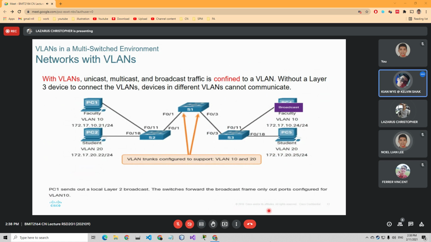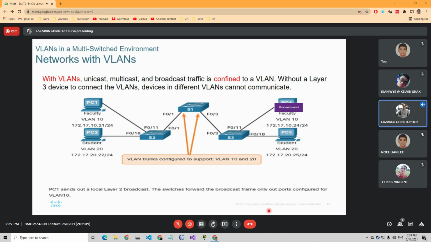Anybody? No. No router, right? And to connect networks together, we need a router. So if we only have switches, okay, not a multi-layer switch, just a switch, then your VLANs cannot talk to each other because there's no router. There's no layer 3 device. So although we have segmentation, we're missing that.